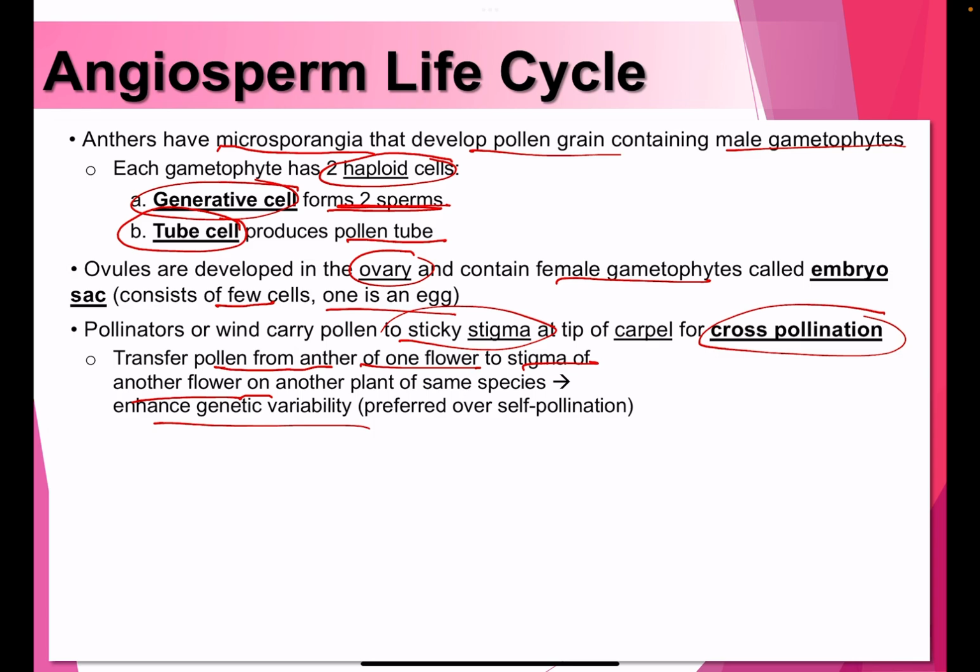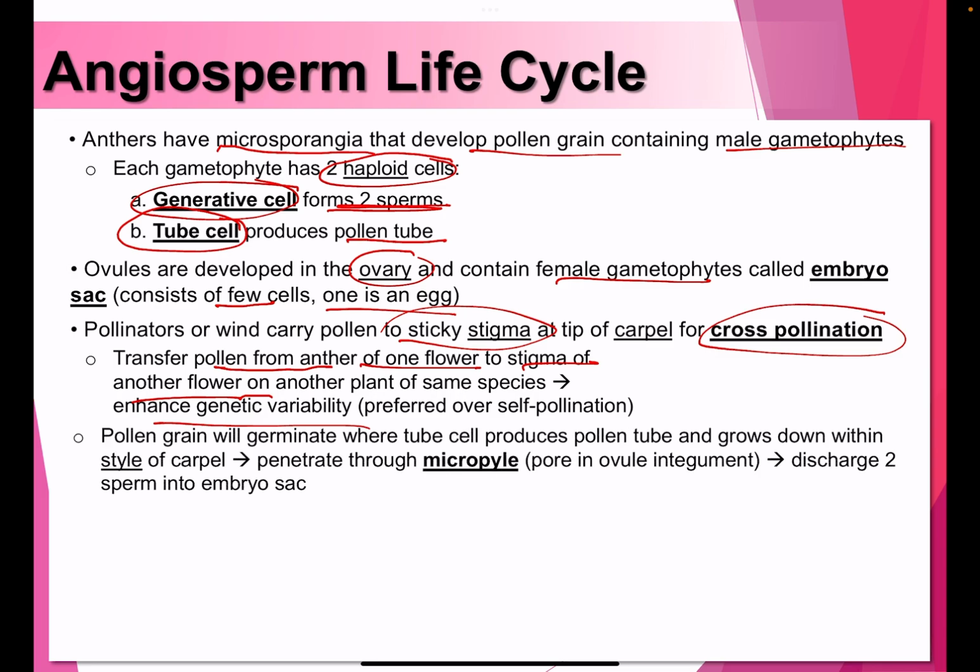And if a plant was to self-pollinate, it actually will do things to prevent self-pollination from happening. Like they might produce egg or produce sperm at different time periods so that they don't end up pollinating themselves. Because if they make sperm and egg at the same time, then of course they will pollinate themselves. But if they make these two different sex cells at different time periods, then for sure they will have to rely on another plant for the other sex cell.